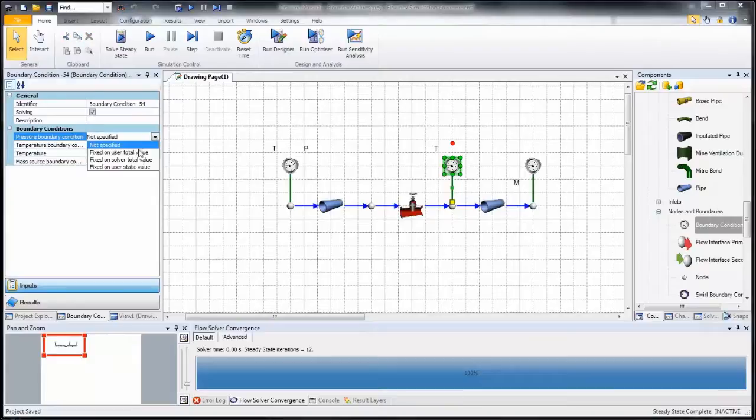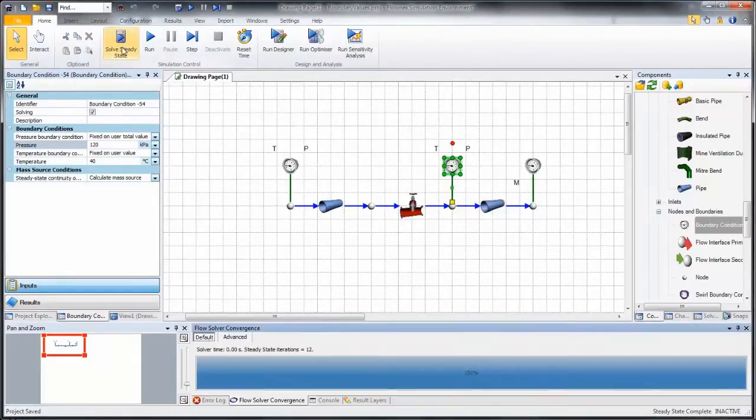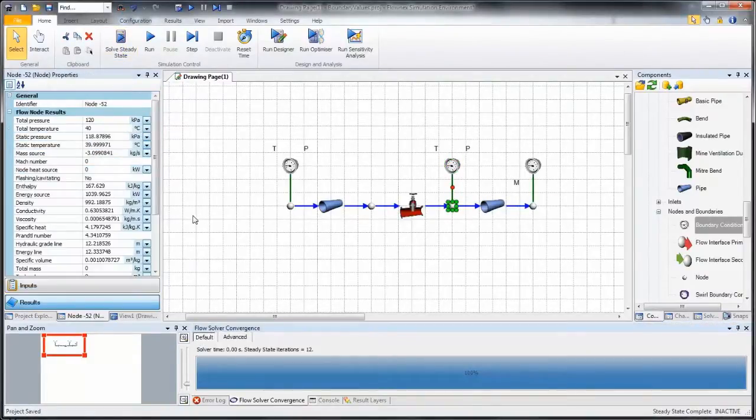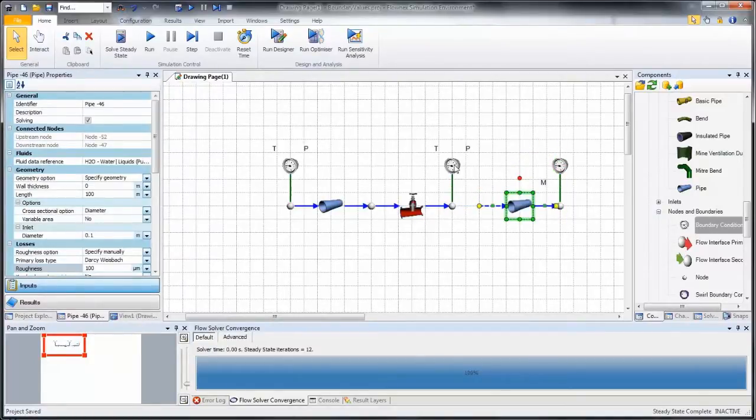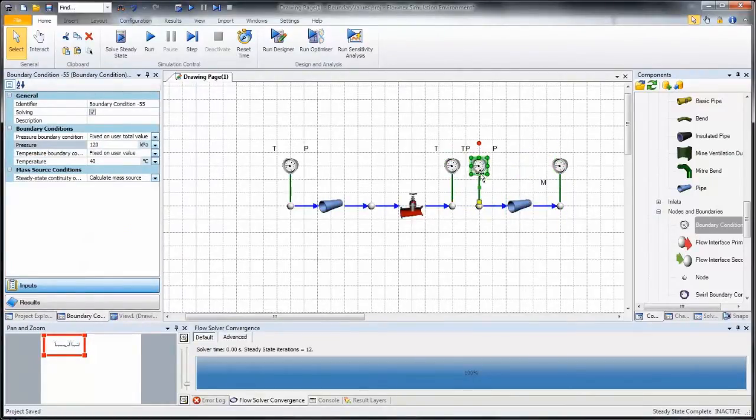By specifying pressure, the resulting effect will create a mass source on the node. This is because Flownex needs to enforce momentum conservation at all times on both sides of the boundary value. In layman's terms, this would be the same as to create two separate networks with the same outlet, inlet, pressure and temperature, but different mass flows. Got that?